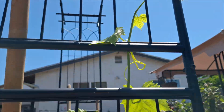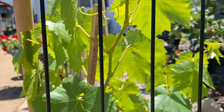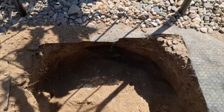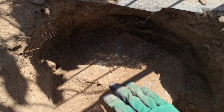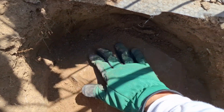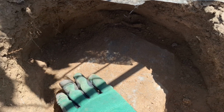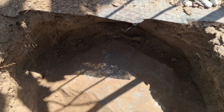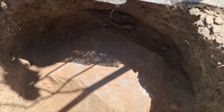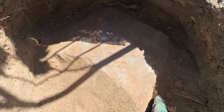Isn't this beautiful? Look at this grapevine. I just love the color and shape of grape leaves. But here's what we're up against. Here's the hole where I want to plant it. As you can see, we have what I think is the largest rock I've ever dug up here at the Ponderosa. And it appears to be a really nice slab of granite. This is going to look really beautiful once we get it dug up.